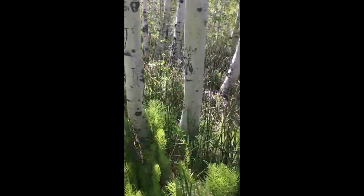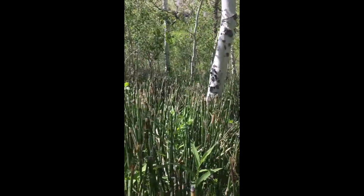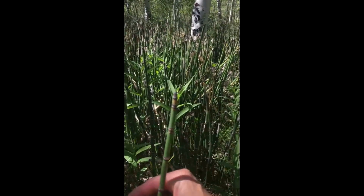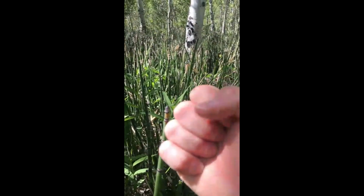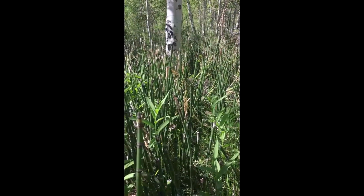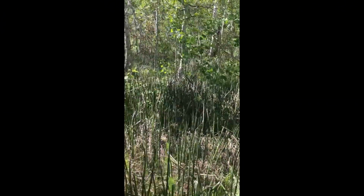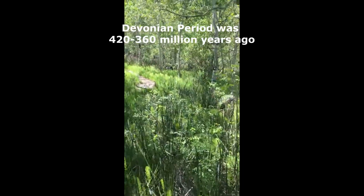This plant, the horsetail, mare's tail, has a bunch of different names. Snakegrass. This plant is very, very coarse on the outside and the inside, and it takes up silica from the soil in its fibers. And so if you gather some of these and make a handful of them, I'm told it makes a great pot scrubber. Say, for example, if you're camping, it's quite the abrasive. Snakegrass, as we've been looking at here close to the river, has been around on Earth since the Devonian time period. Quite the hardy plant.